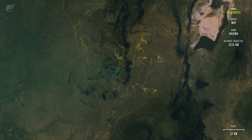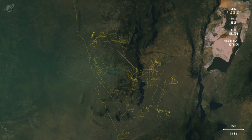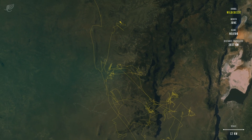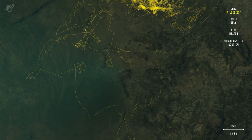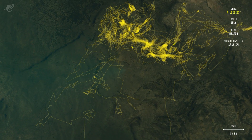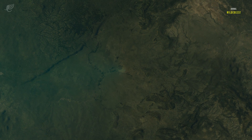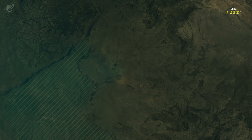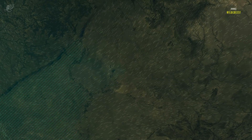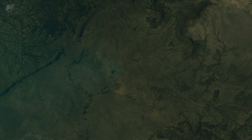Nyatu stays in the Serengeti to feed on the fresh grass throughout the rainy season. The following June, we watch Nyatu journey back north to rejoin the Loiter herd, where the dry season is just underway. This behaviour teaches us about the value of maintaining continuity across borders to preserve the complex and wondrous patterns of rain, grass and wildebeest.